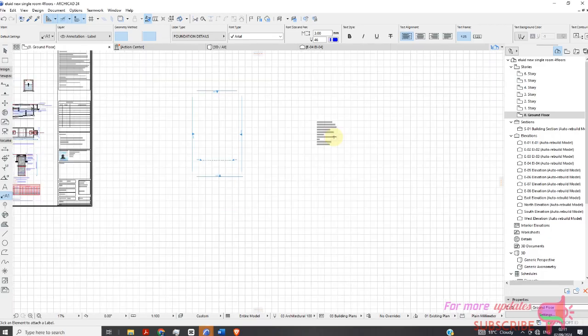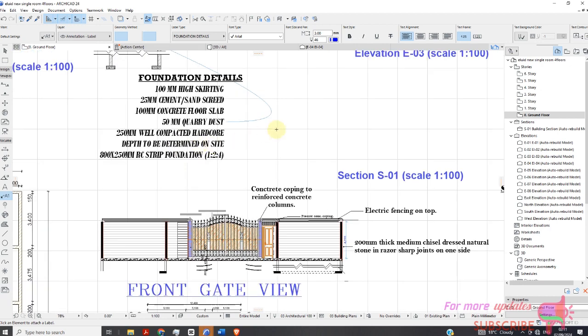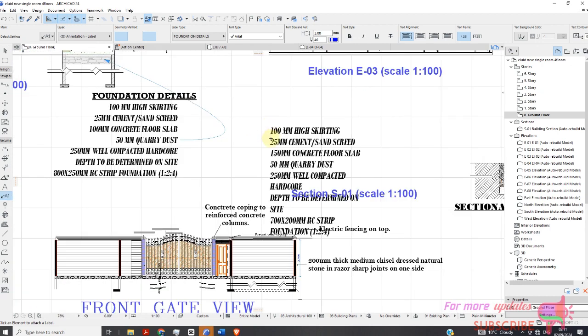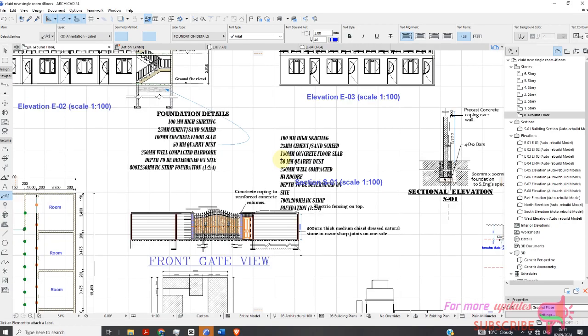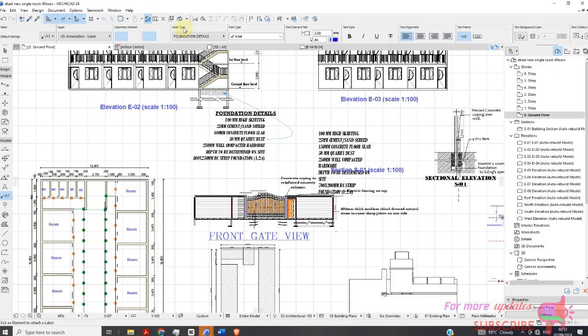You can see we have the same information. If I paste it here, this is the foundation details. You can see the same information, but now this time the strip foundation depth has been changed, but most of the information is the same. You can just load it.